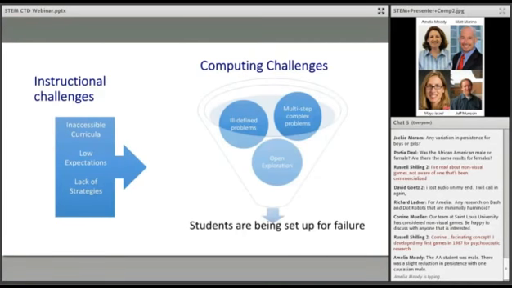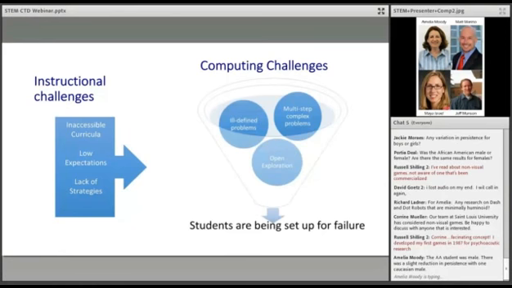This slide just kind of shows that when we're thinking about challenges that students face, they're both instructional challenges and challenges inherent to computing. So the instructional challenges are things such as inaccessible curricula and software. So for example, if the software requires a lot of reading or doesn't offer opportunities for practice, or if a student has a visual impairment and we're just using visual block-based programming, that software, that curricula is disabling.